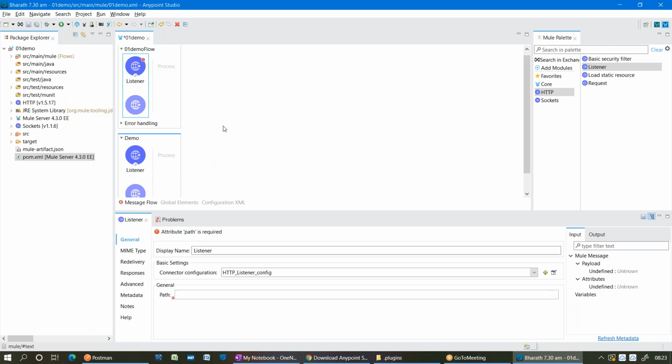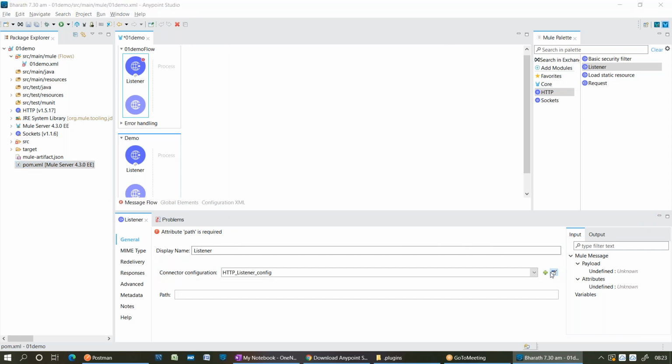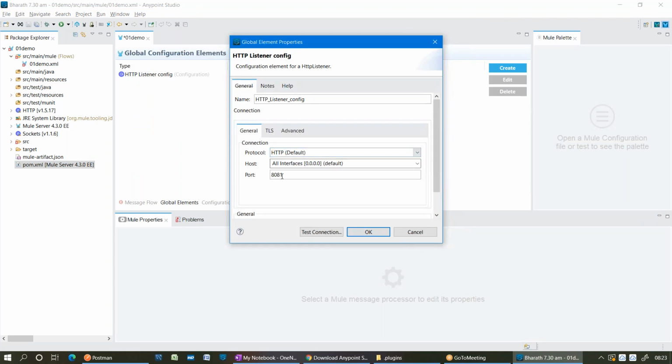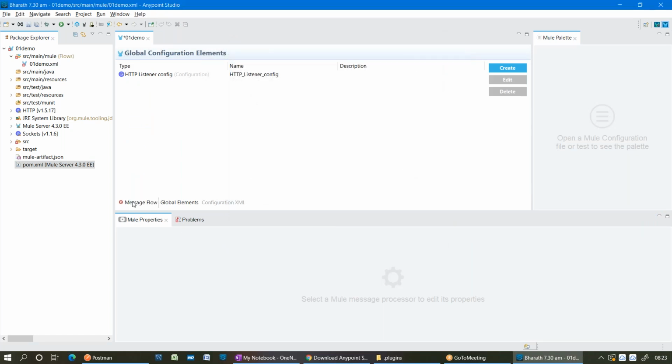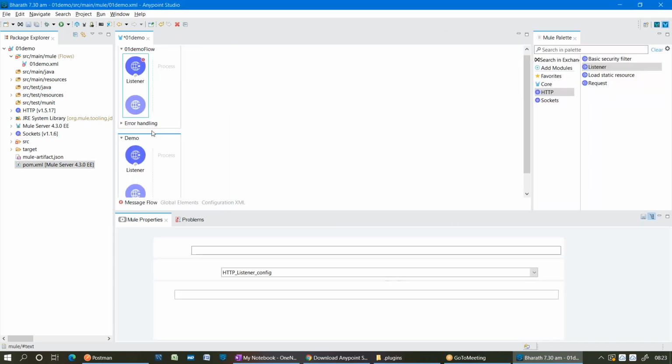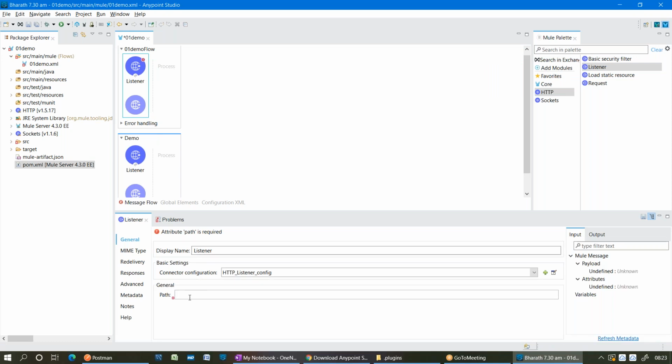That means we can create one more XML file. Under that, if you write one more listener, you can use the same configuration. See, what is the configuration I'm using in this flow? By default, if you click on that, 8081, right? That is the global element. But how do we identify two different flows? Based on the path.